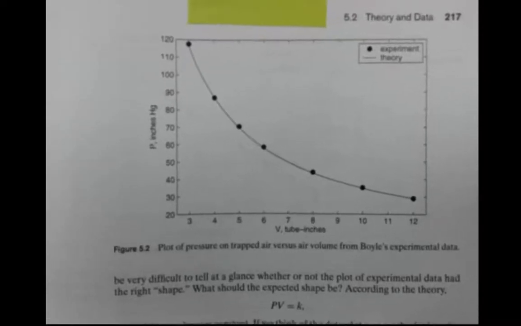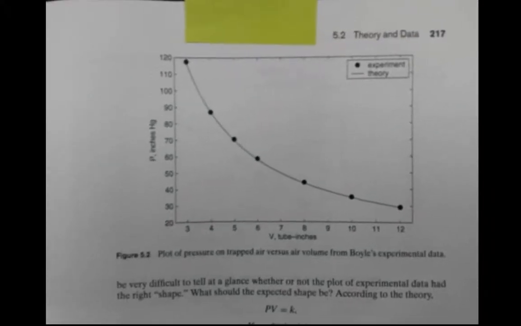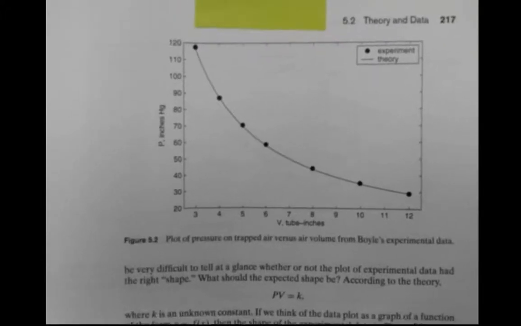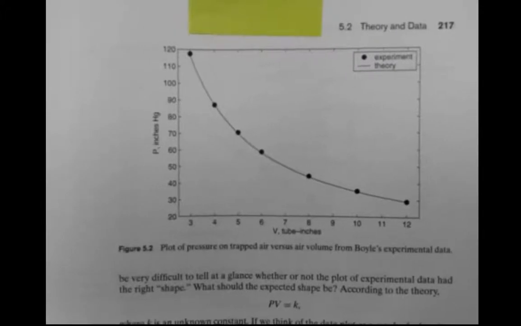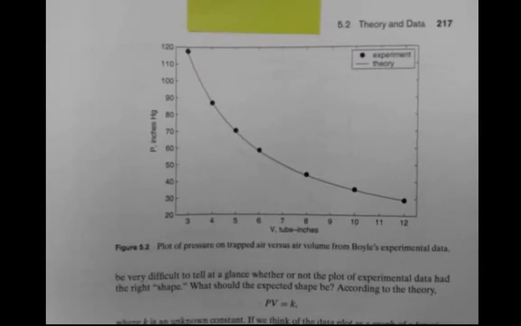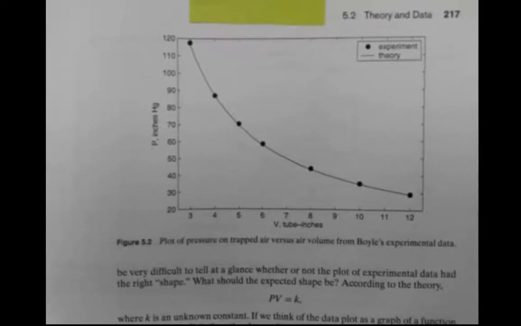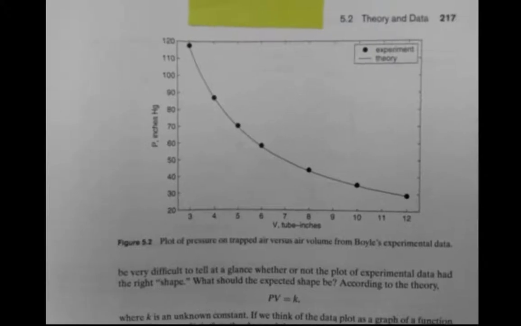It looks like there is a line connecting these data points, but if you look closely, you'll see that some of the data points are slightly above that curve and some slightly below. The curve in this chart is a theoretical relationship between the p and y variables. Because the theory is continuous, we know it at every point, so we have a solid line with no data points representing the theory. The data points are discrete, labeled as experiment.